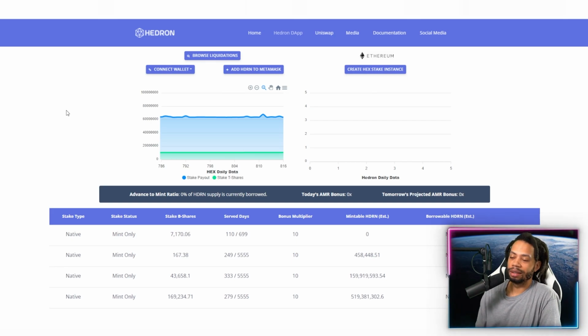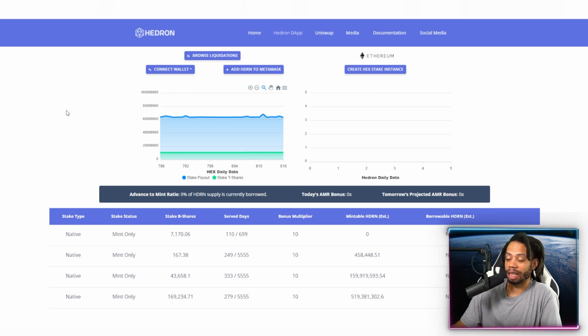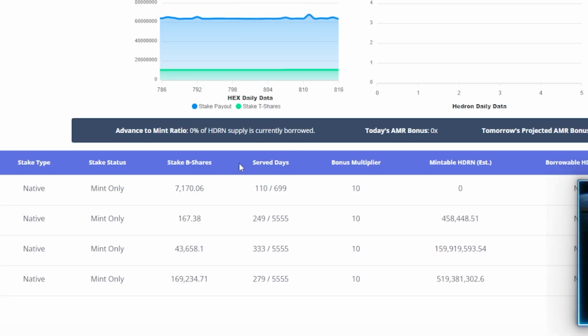But besides that, it seemed pretty complicated, and since I'm getting something for free, I'll just take the free stuff and go from there. So here's some of my stakes. You can see I minted some Hedron. I got a 10x multiplier for a stake that has served 110 days out of 699 days. That's how many B shares I have on this one.